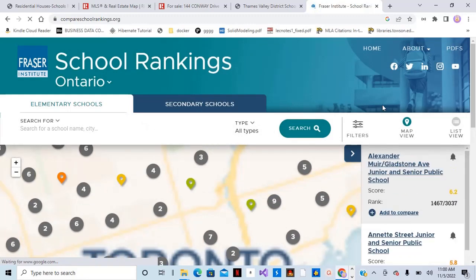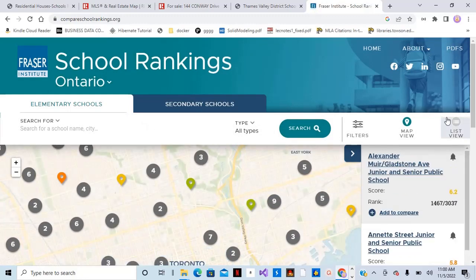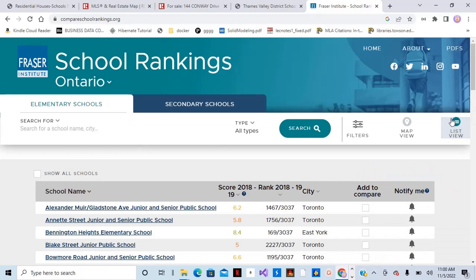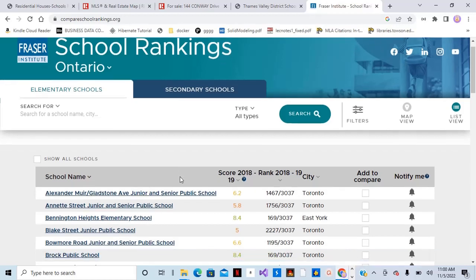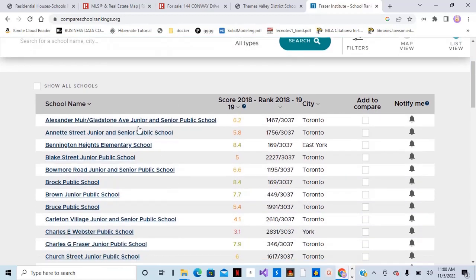The best view would be to go to the list view, and in case somebody hasn't seen this site, this would mention the school name, what their score is, what the rank is, and what city it is in.